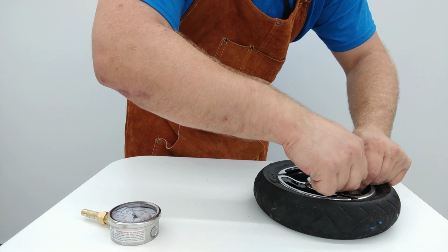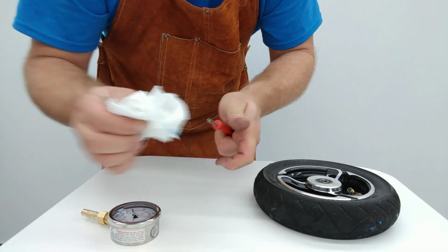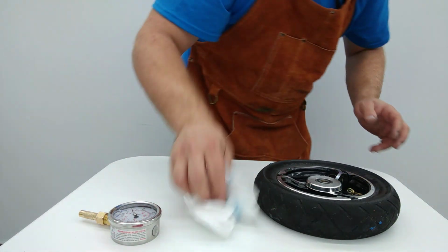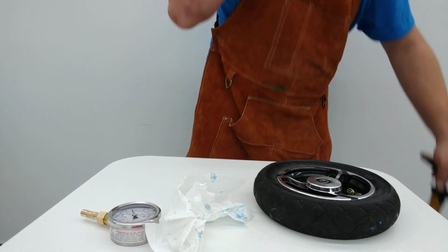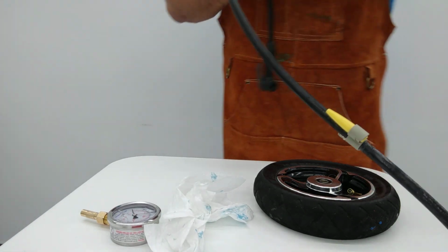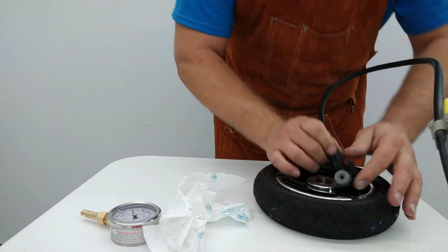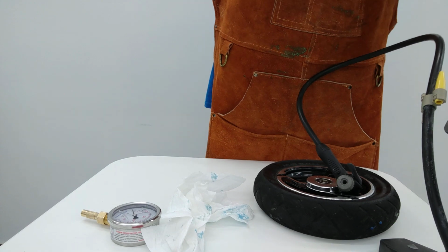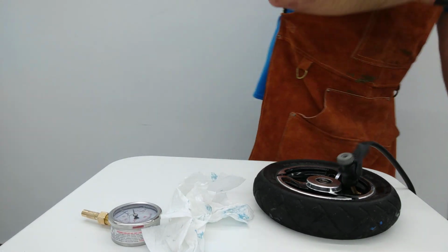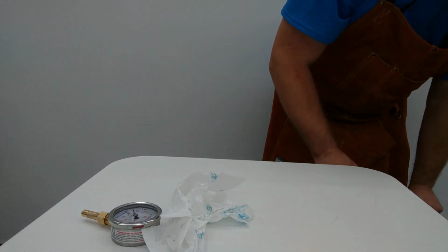Now that we have a bit more sealant to flow around inside of there. Unfortunately, with such small tires, even a bit of sealant loss or even a bit of air loss can be pretty significant. So it's important that this goes quickly. Alright. Now pressurize this guy back up to a relatively high pressure, which is 4 here, so it's easier.